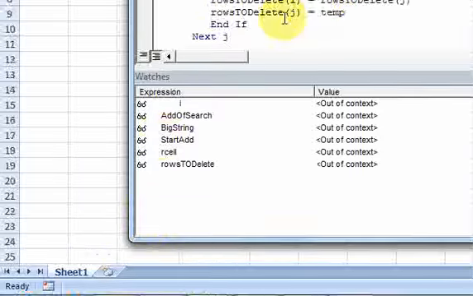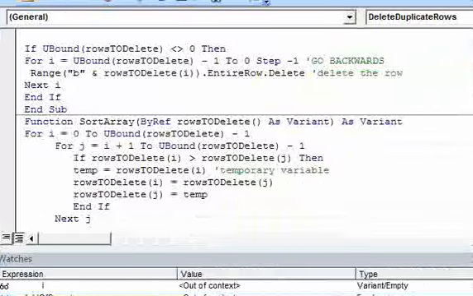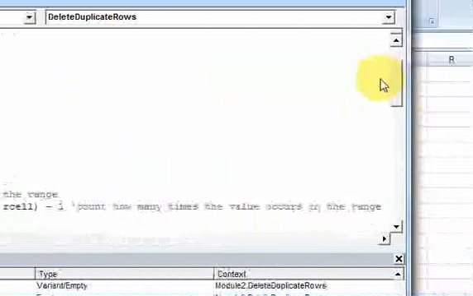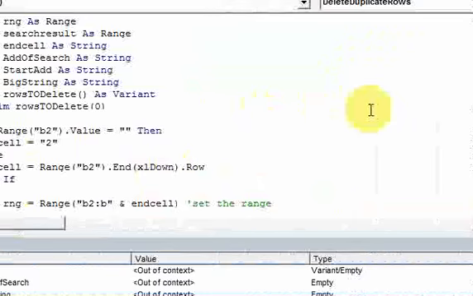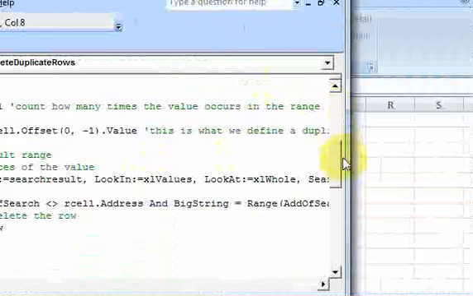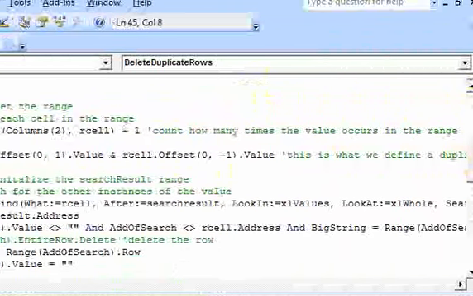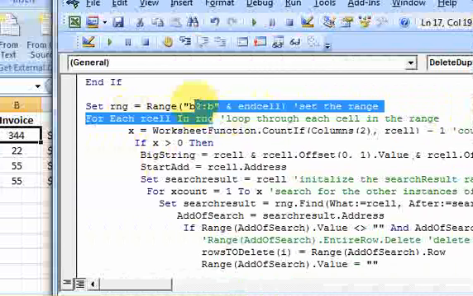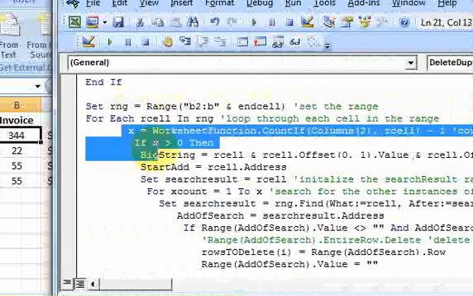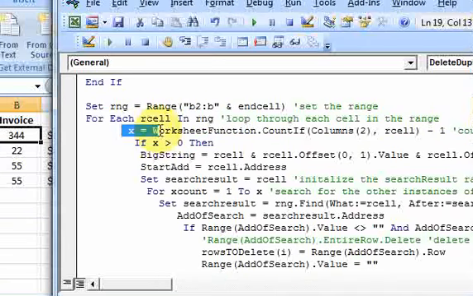So this is pretty complicated, I would say, yeah, it's advanced VBA coding, because what it's doing, and let me get to the important parts of the code, you have a for loop here that loops through every range in this range, rng. And then we count the number of instances of a value.